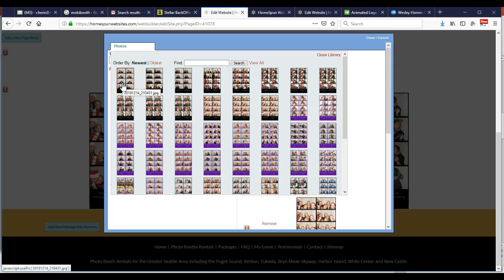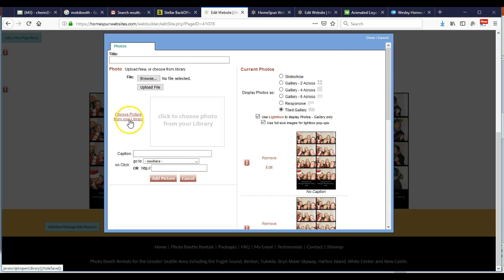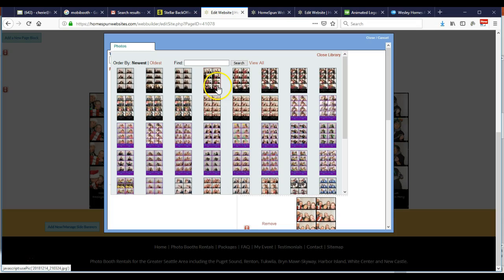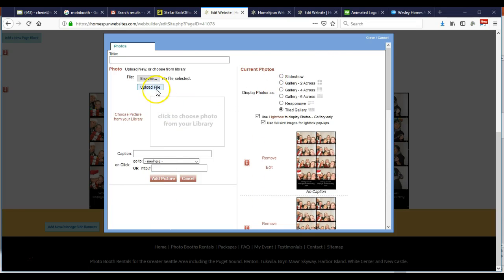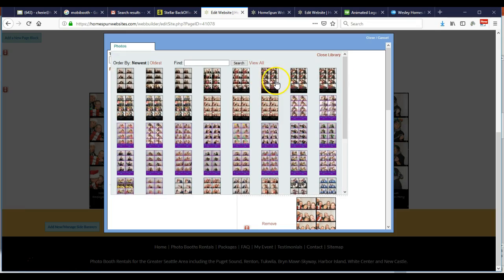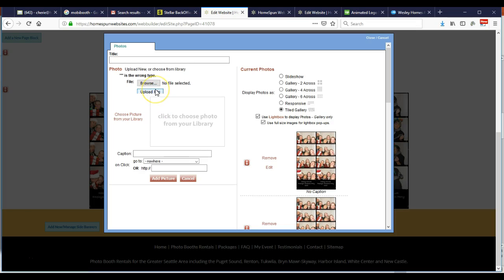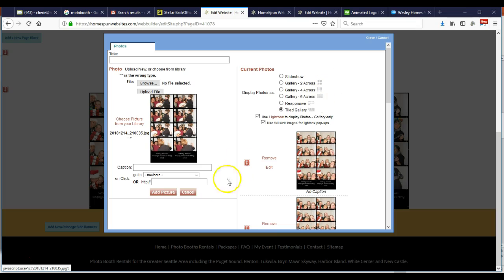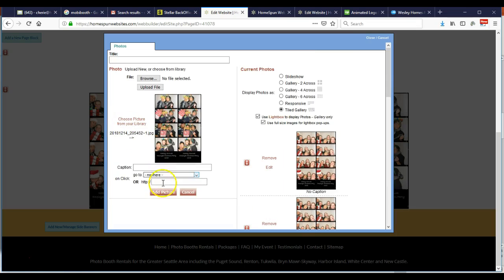So looks to me like these were the first four we added, so I'm going to just keep adding, and you click add picture here. So you don't have to upload anymore. You do have to remember where you were though. Oh, wrong one. So yeah, that's the tricky part, is you have to remember where you were while you're doing this.